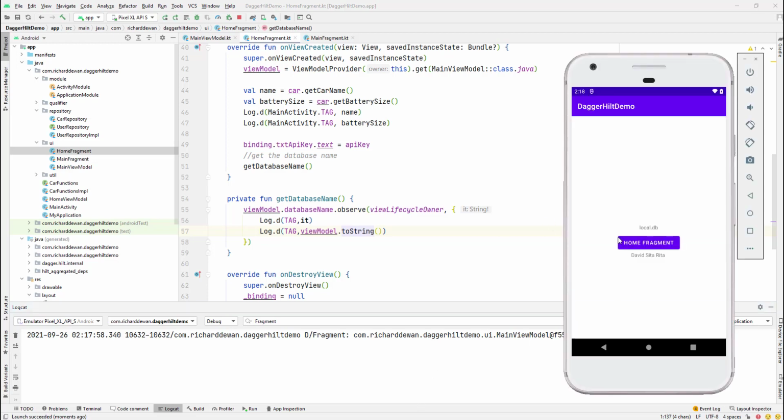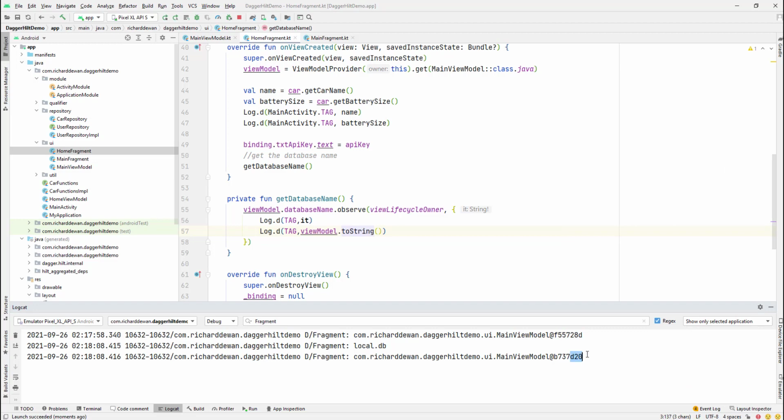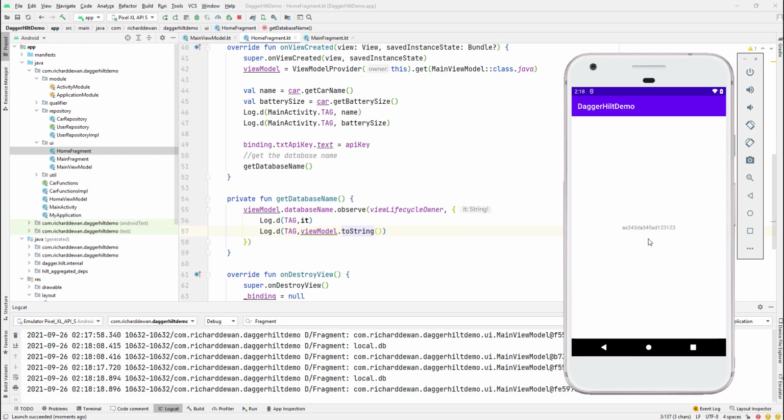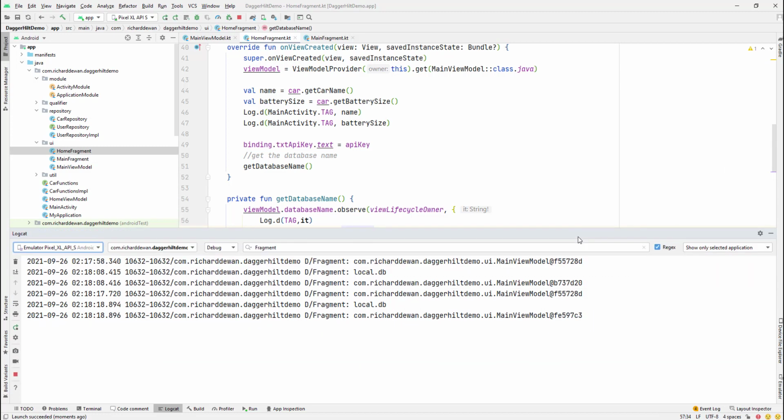And if I navigate to the home fragment, you will get a different instance ID. So this means that it is recreating the instance every time we are launching a new fragment. If I go to the home fragment again, it will have a different instance ID. But if you come back to the previous main view model, the main fragment, then you have the same instance ID.